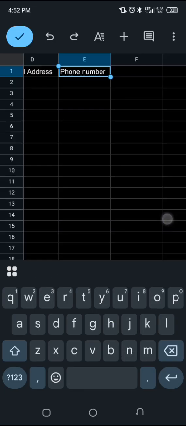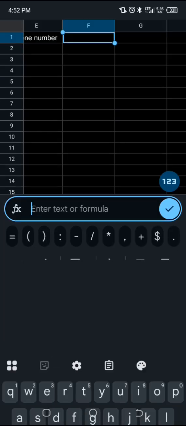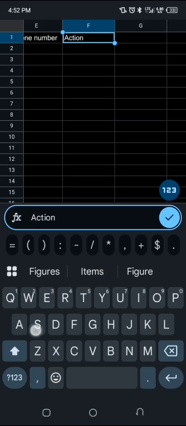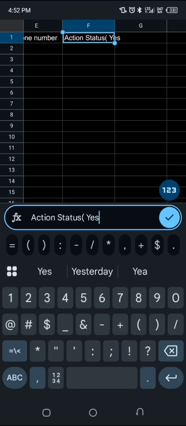Then email address, phone number, active status, and you are done with task 5.